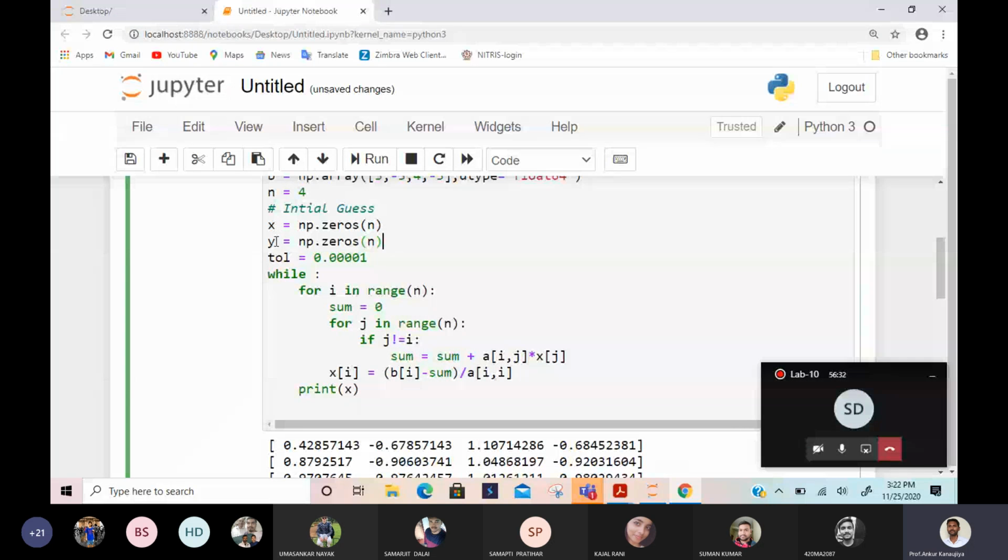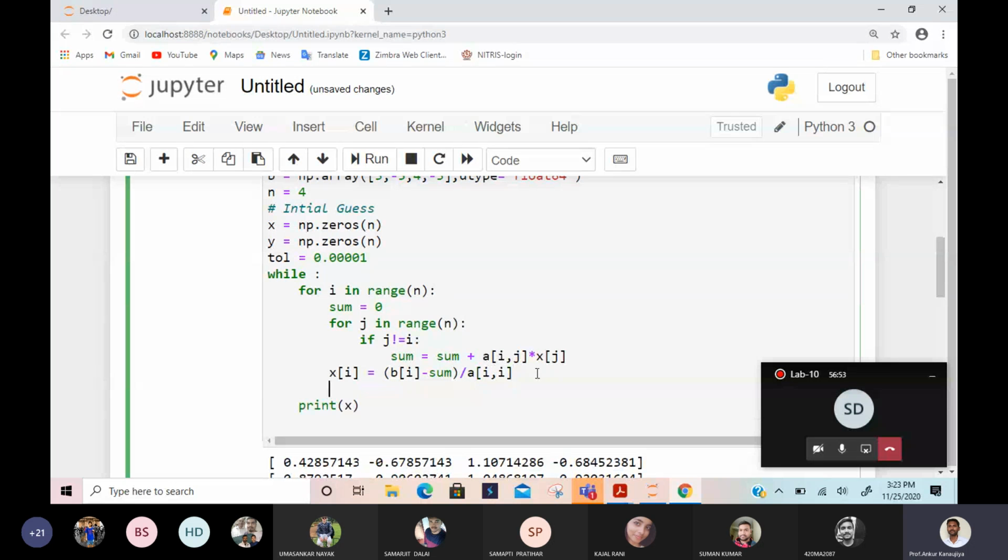Once we apply the formula, x will change, yes or no? Initially x was 0, y is also 0, but once you apply this formula, x will come to this value. So we take this difference with y, and take the maximum. So here I am calculating the maximum of the absolute value of x minus y.